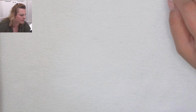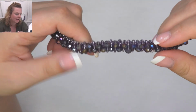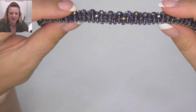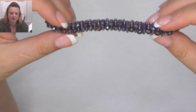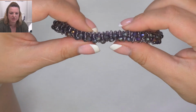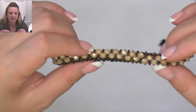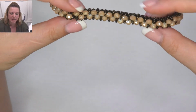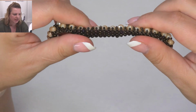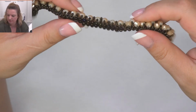I'm just scrolling down, making sure I'm reading the right name. Heather ash, which is this one. I would have called this Tanzanite. This is my Tanzanite color, but I actually really love Heather Ash, how Leanne named them. So we got these beautiful Tanzanite seed beads, and we have these purple AB crystals on the top. Next one is the sand. Now we got brown iris seed beads and a sand color crystal, iris sand, Leanne called this one.